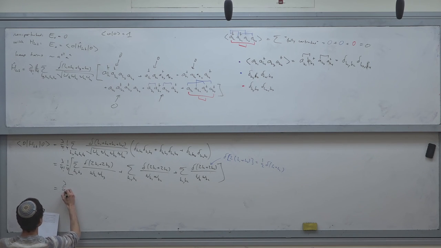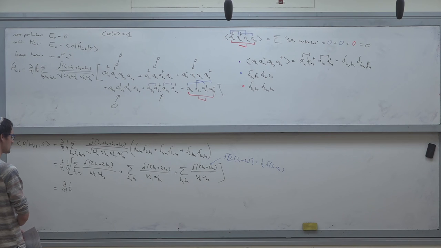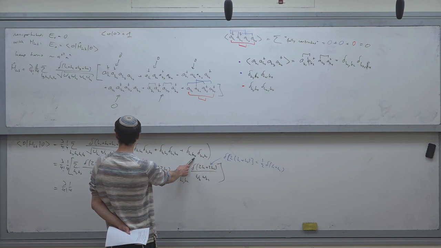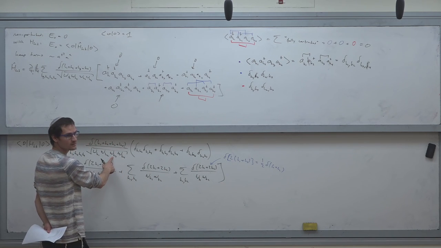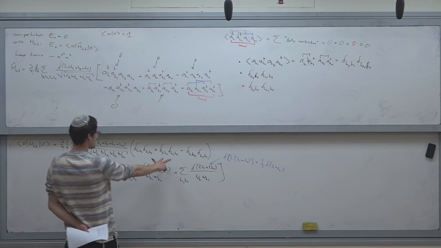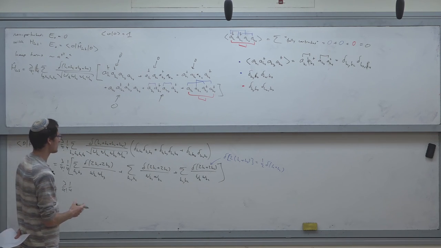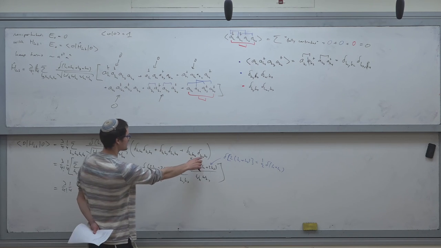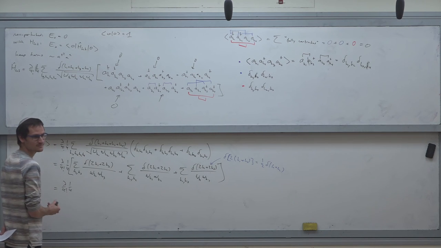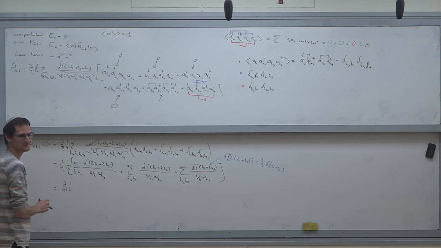I'm replacing k4 by k1. So here I get k1, here I get k1. I'm replacing k3 by k2. But then the first one should be k1. No, the first one is k1 and k3 then. Never mind, yes. I mean, if you want, I can rename this k3. Here, this is k3. It's a dummy variable. I don't care. Instead of replacing k3 by k2, I can replace k2 by k3. The same thing. That's what the delta thing actually means. That's the same as the first. Is that okay with you? Okay. I'm happy we can agree.